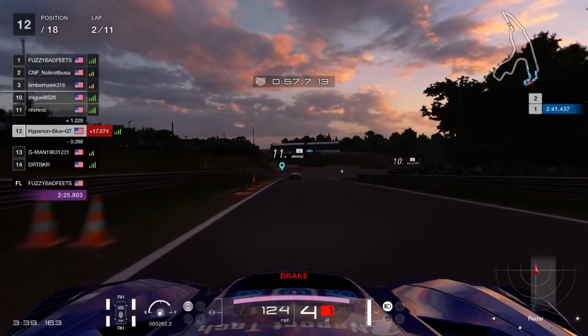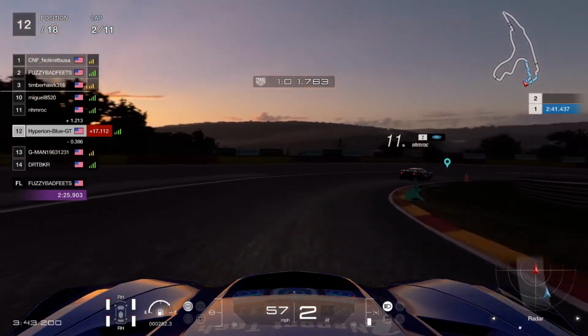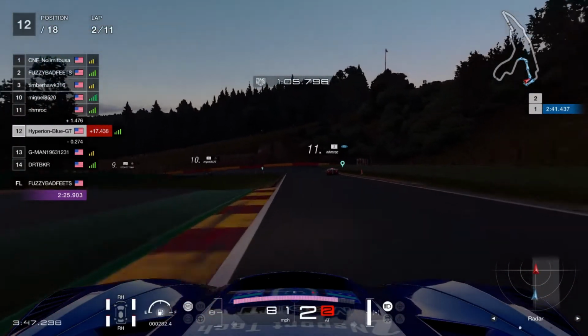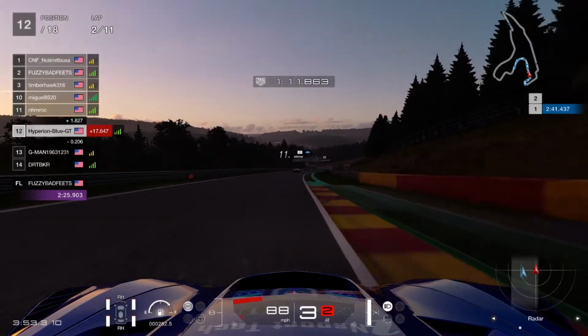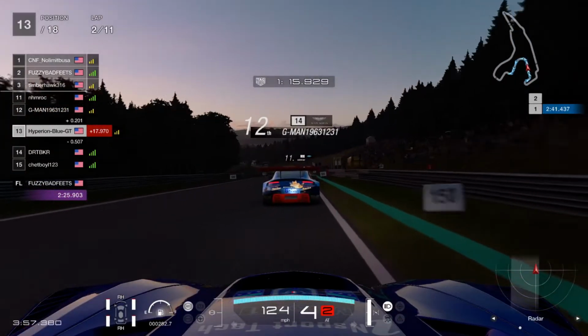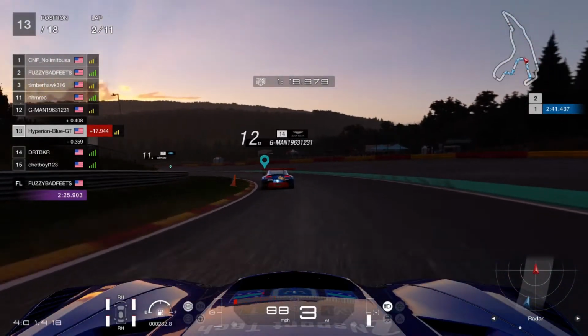Fuzzy Fast Beats is now going to take the action with a Porsche 911 RSR to take the lead. So this is going to be quite a grueling battle, matching in to take one good turn, stepping in to take one good perfection to be performed. But this wheel might take the chance to keep it well defended. And it looks like CNF No Limit Busa is in 1st place, having 2nd place.